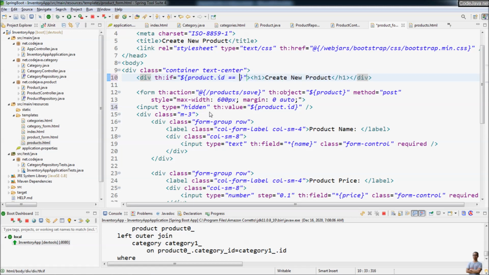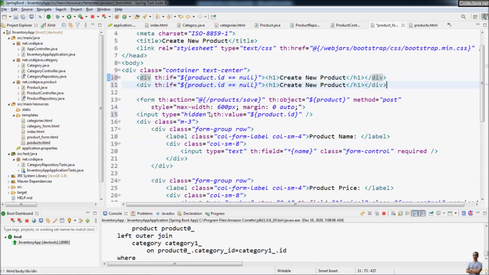That means it displays a new product form, and otherwise, unless the product ID is null, that means editing an existing product.